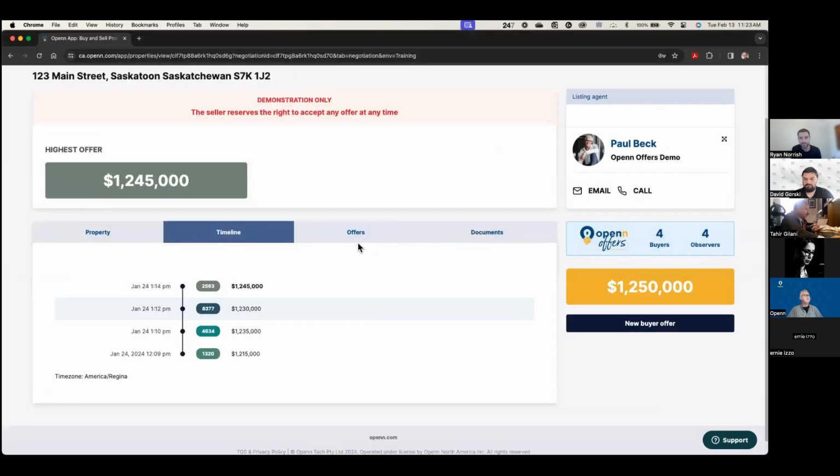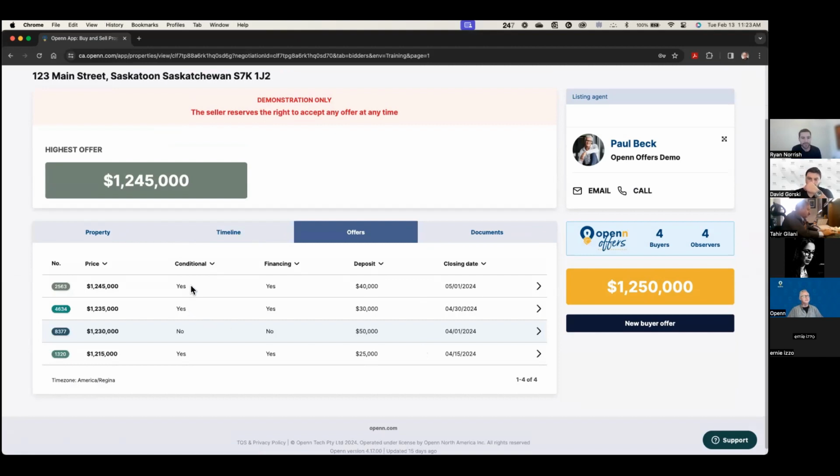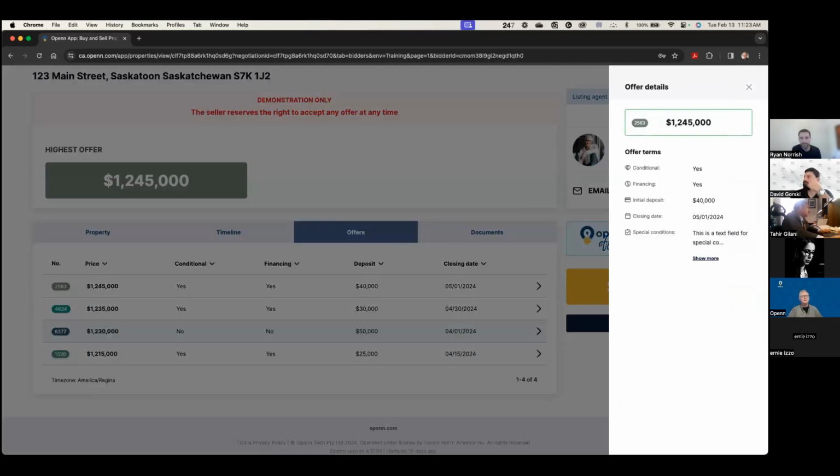Now back on the buyer agent's dashboard, now my timeline is showing me what the actual values are of the rest of those offers. And now my offers tab is actually revealing also the information behind the offer themselves. Special conditions, you'll see that under here, under the rollout. So this is where, as a special condition, the listing agent would type those out, whatever they are, and that's going to appear here for the buyer agents to see.